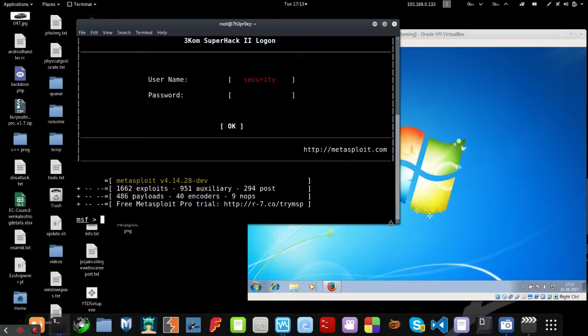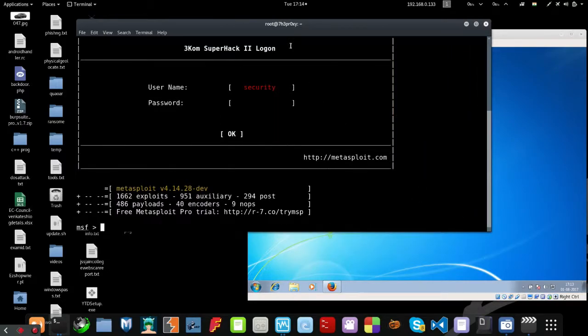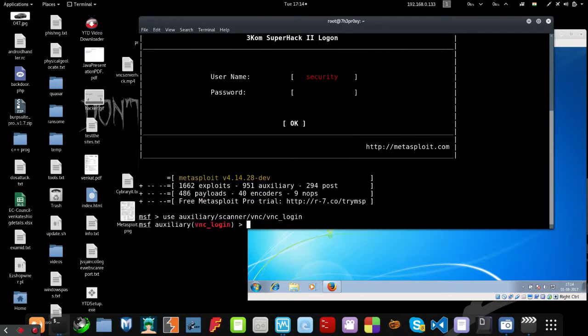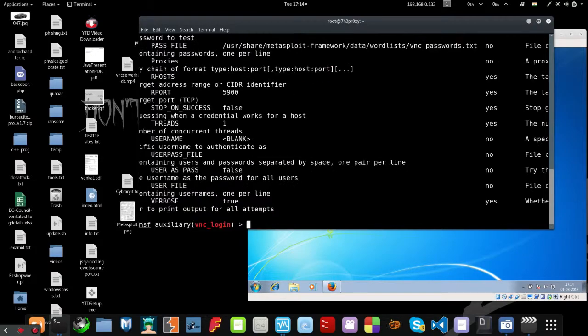So we'll use an auxiliary module for brute forcing. Just type use auxiliary/scanner/vnc/vnc_login. That's it. First we'll see what options it needs, so I'll type show options.